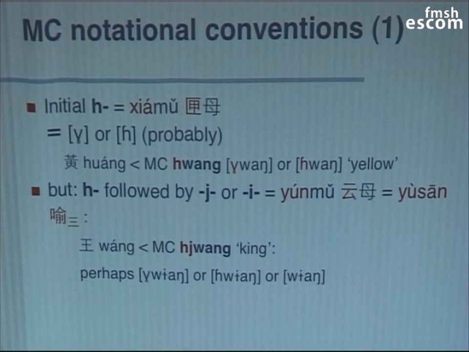There's also a distinction in traditional phonology between the H, which I write in first, second, and fourth division, and the one that I write in third division. There are two terms for it, and you can identify that it's yunmu by looking later in the syllable to see if there's an I or a J in front of the vowel. If so, then it's the traditional yunmu. So if you know the rules, you can tell at a glance what the traditional Chinese initial would be on the basis of the Middle Chinese notation. You can also tell what rhyme it would be in, and what division, and all of that. So the information in these early sources is extractable in a fairly transparent way from the notation.